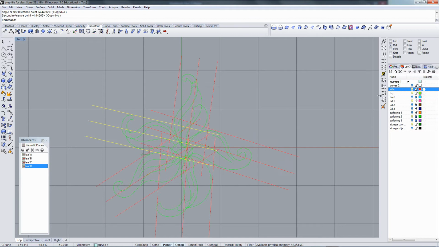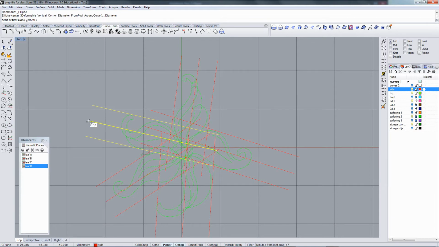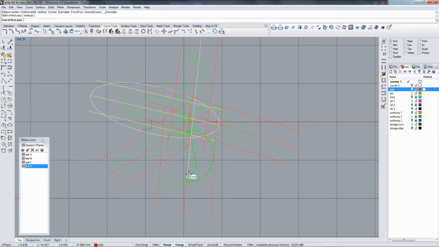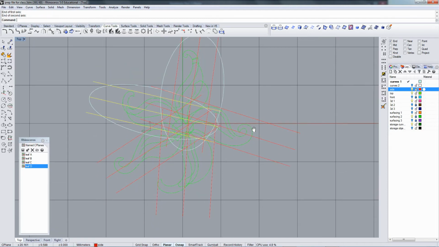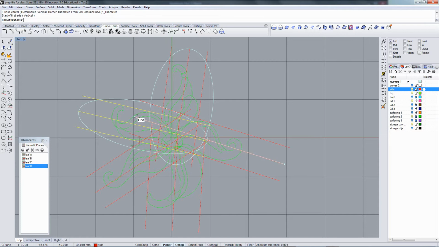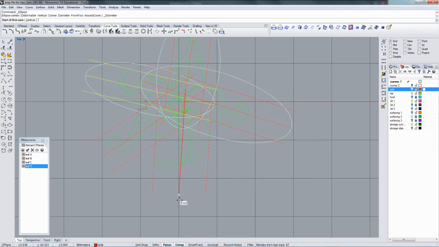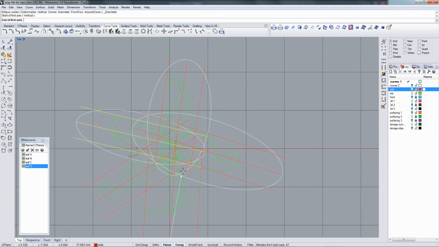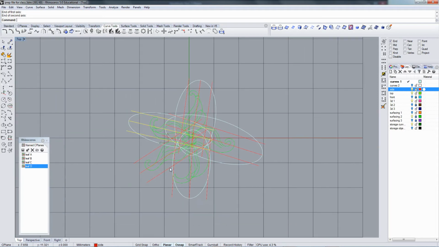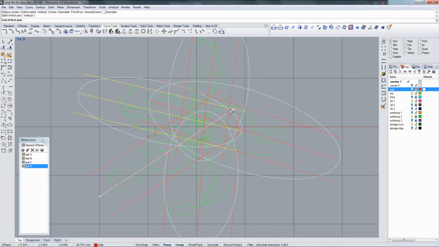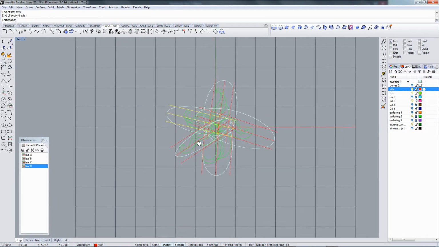ellipses. And once again, it does not really matter the proportions of the ellipse when you're using it for this purpose. So, there we go.